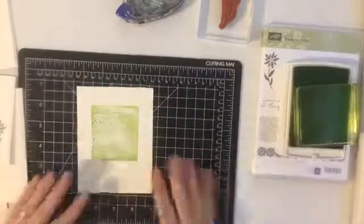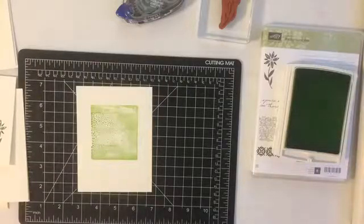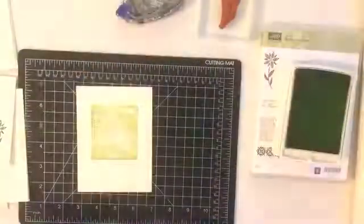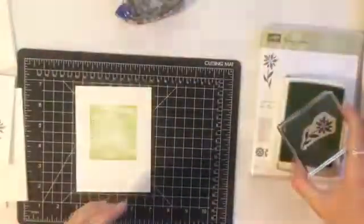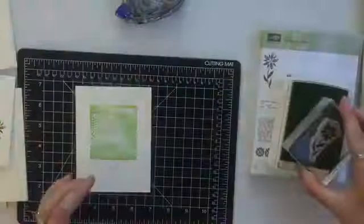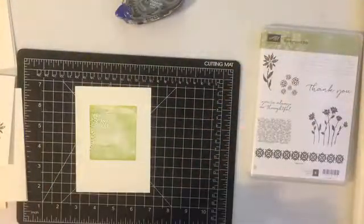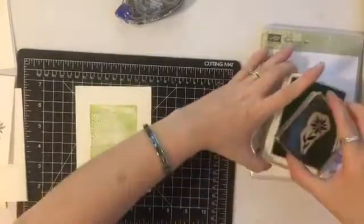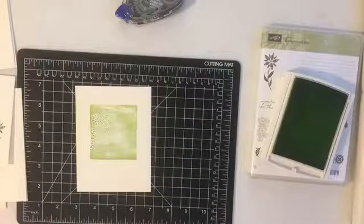So now all I'm going to do is just stamp. So I'm going to move this out of the way. I'm going to put it on my scratch paper over here so I don't get ink everywhere. All right, and I'm going to use the same color. I'm hoping that's what I used last time, but I think it is. It's been a while since I've made these cards. So I'm just going to ink this little flower up, and I'll lift this up. And I'm actually going to stamp it off over here on my scratch paper. See if I inked it well.